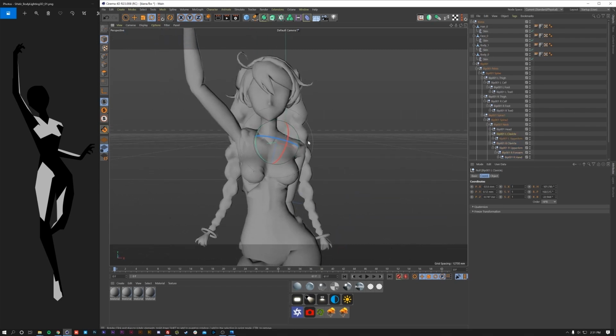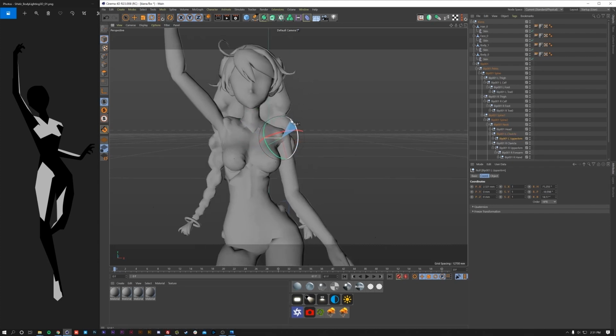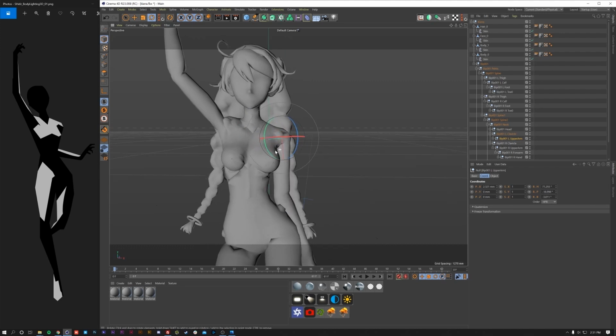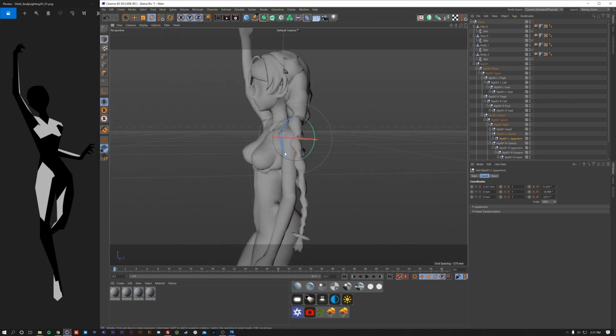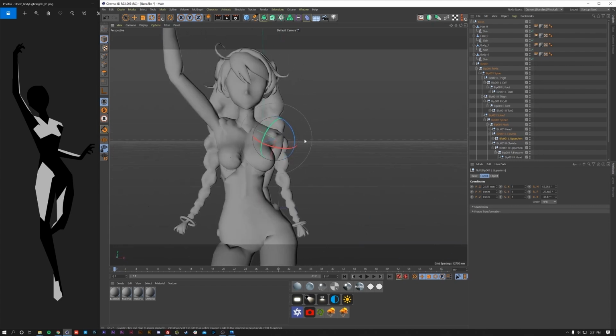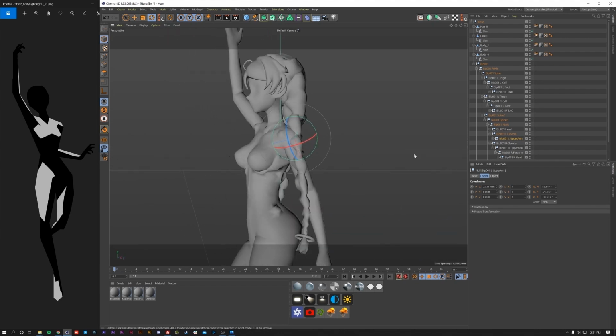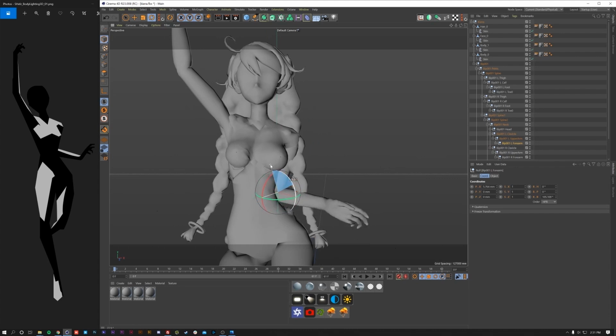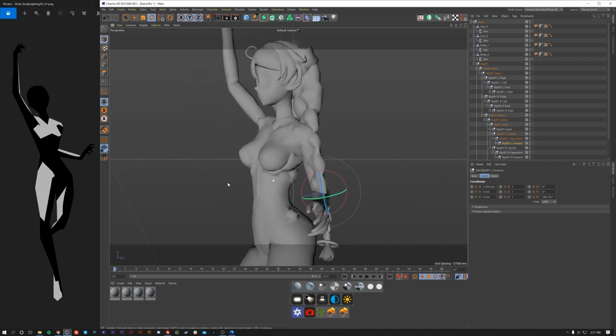So looks like we got that angle pretty good in there. We can mess with it a little bit more later. Then we're gonna get this arm out. It looks like this arm is pushed a little bit back behind her so that we can't see her elbow too much, like it's a little tucked in. And her elbow is straight out like that. And that's what we want to match.